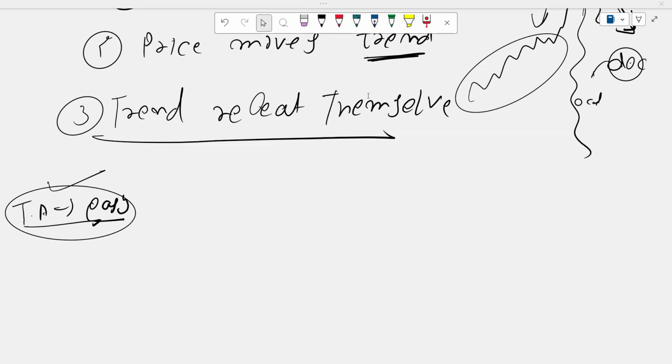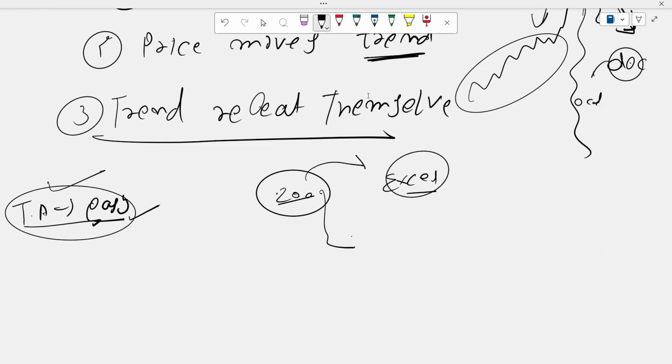Actually, there are many shares, but technical analysis works very effectively on the top 200 stocks based on market cap. So you can make a list of these 200 stocks in your Excel. I will also share that Excel with you. I already have these stocks in Excel. Whenever you see some movement in a stock, then on that stock you need to do the technical analysis, because it is very difficult to do technical analysis on all those stocks.